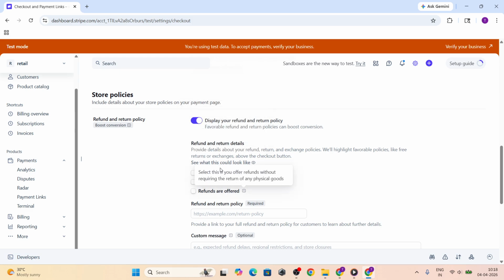You'll also be asked to choose a reason from the drop-down, such as duplicate, fraudulent, or requested by customer. Pick the option that best fits the situation. This reason appears in your logs and helps with analytics, audits, and support follow-up. Be honest and consistent with your selections so your internal reporting remains reliable.